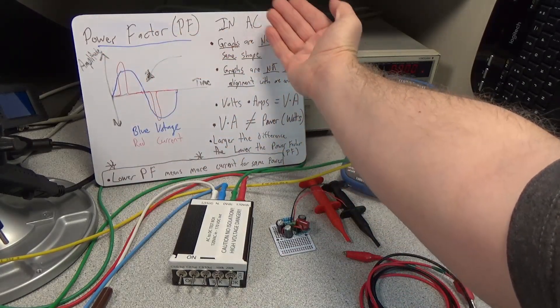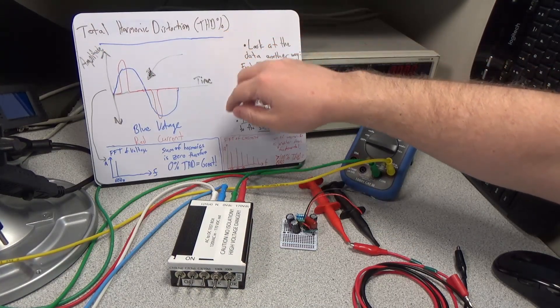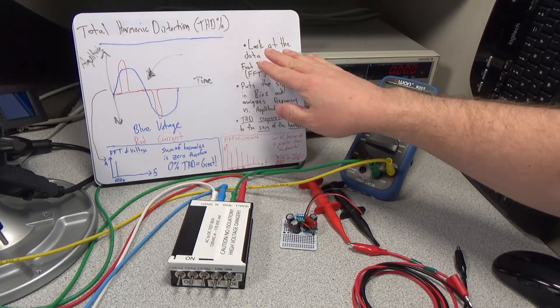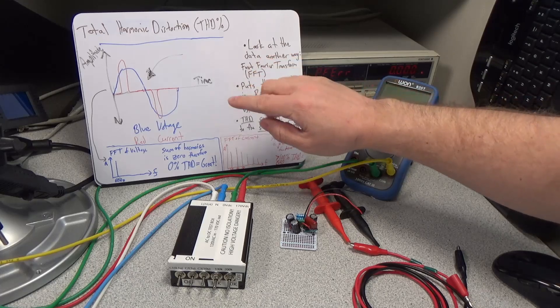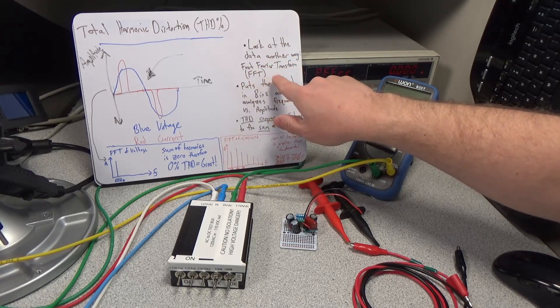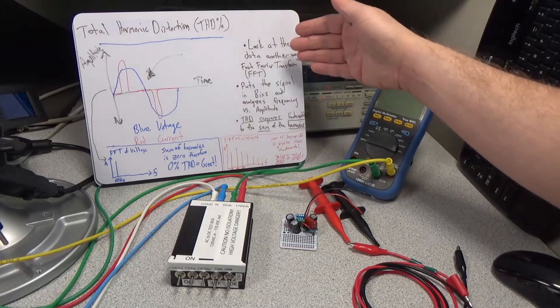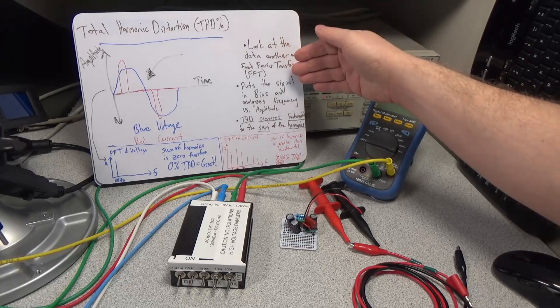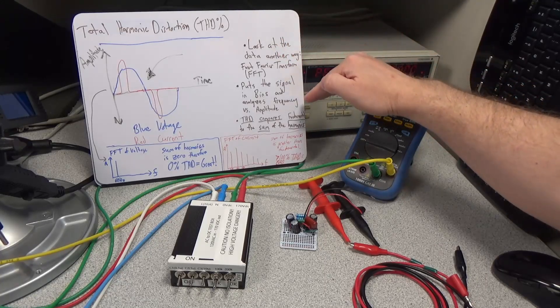Total harmonic distortion is another factor used, especially the current harmonic distortion. This value is often non-linear in power adapters, which causes alternate frequencies of current, which cause more losses in electronics. You can have low THD in any power factor, but you can't have high THD and good power factor. These two are related, but not correlated.